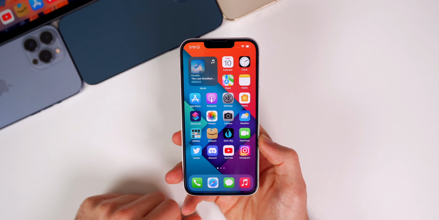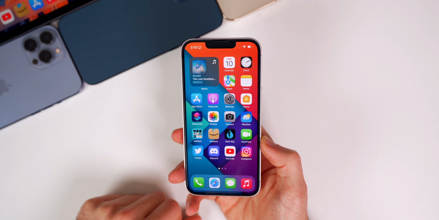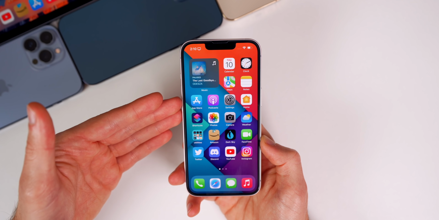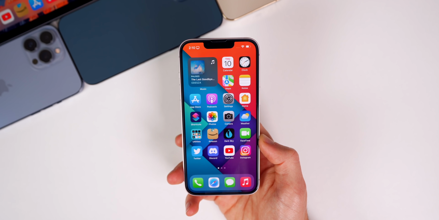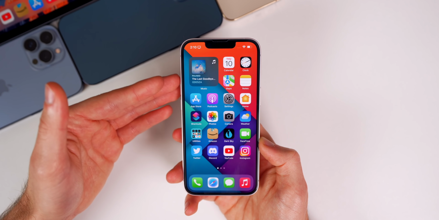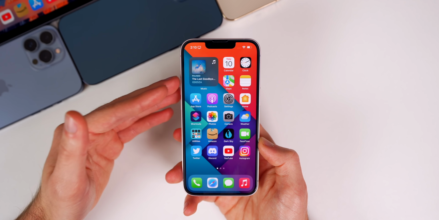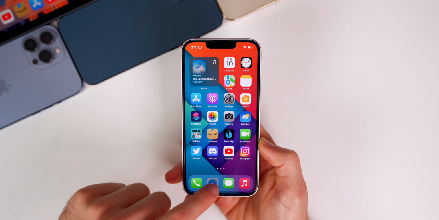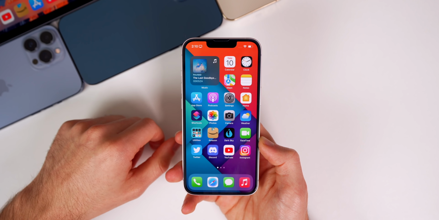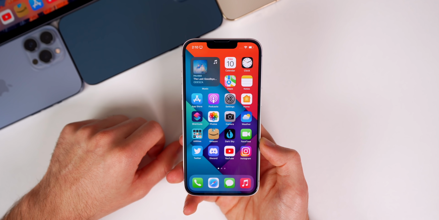All right, so now let's answer the question, should you update to 15.3.1? And I say, yes, you should. Again, we're not going to have any hits to the performance or the battery life with this update, so there's really no downside, and you get the upside of having that actively exploited bug being patched. You have the PDFs performing a lot better in Safari and possibly other bug fixes on the back end that have not been discovered yet.